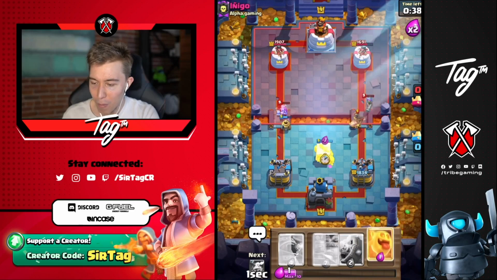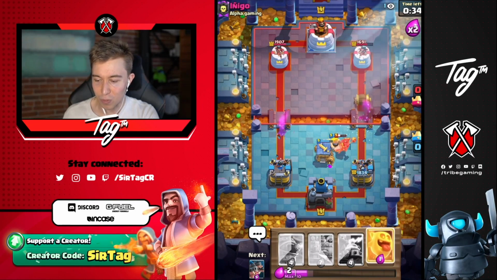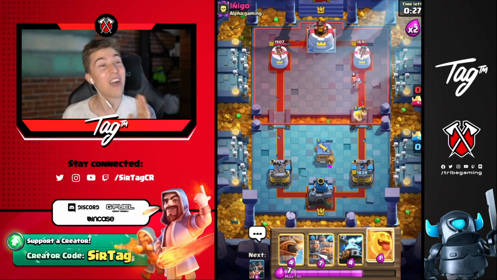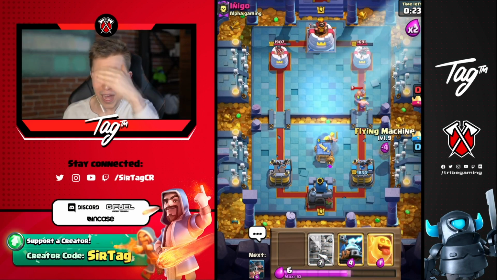So we need to go in for a Barb Hut first and foremost. Then I can go in for a Barbarrel. It's going to get 2 hits on the tower if he doesn't respond. And we shut down the Hog Rider still. Let's go. Give me that juicy damage. So we bait out the Valkyrie. So the Valkyrie is the first thing that we need to eliminate. If that thing's out of cycle, we can go in for a Fly Machine.